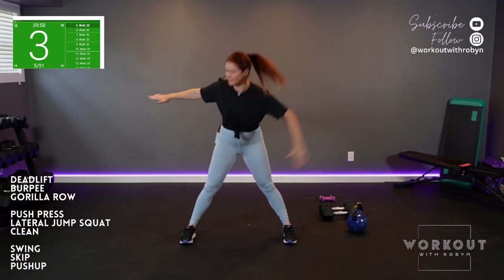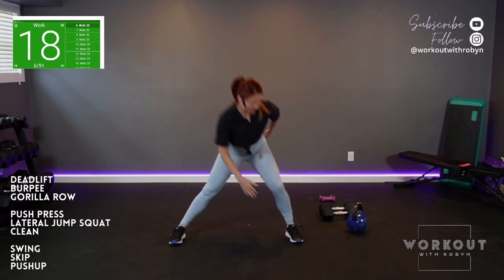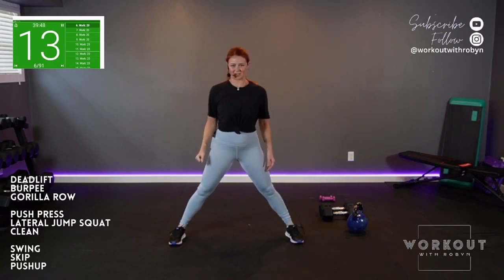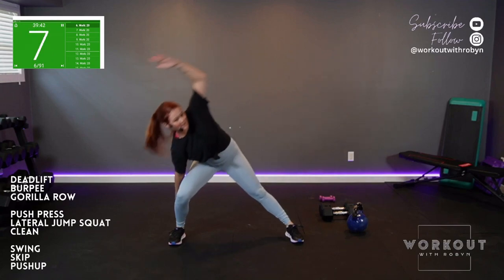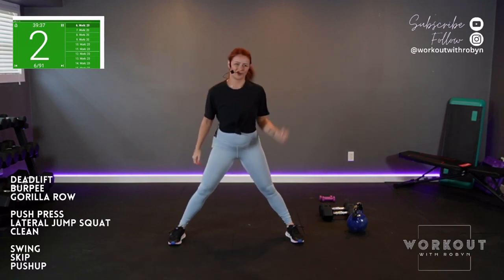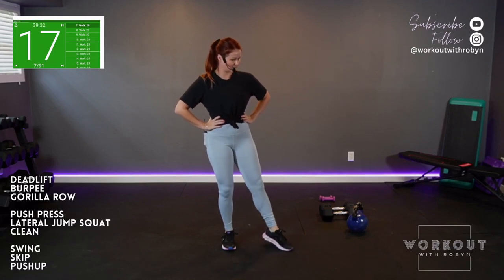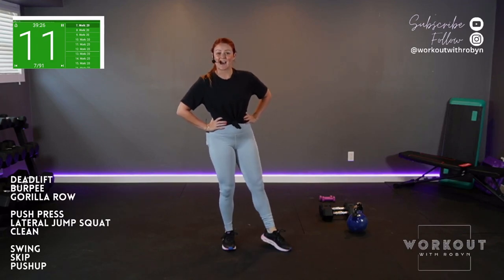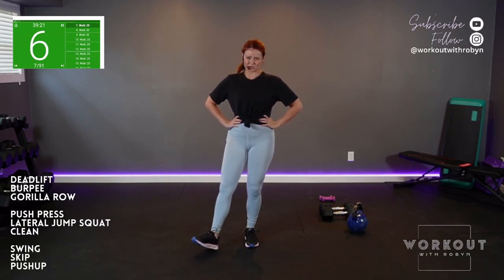We're gonna keep our starfish stance. Stay wide. We're gonna lunge side to side. If you feel ready to upgrade, add an overhead reach, opening up the side body while in that stable lunge. Walk the feet in, heel, toe, heel, toe, heel, toe. Flex, flex, flex. Ready, set, switch feet, heel, toe. Stretch them out.